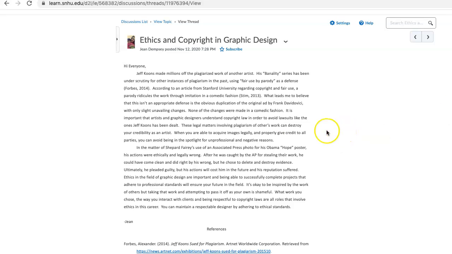Gene, I do agree with you that I tended to think this way too, that it wasn't an appropriate defense to claim that there were substantial changes made from the Frank Davidovich ad or photograph to be considered anything but plagiarism.